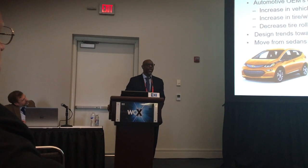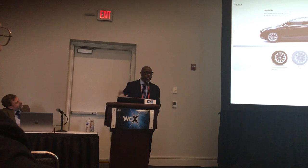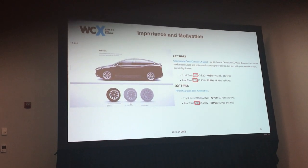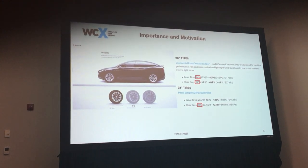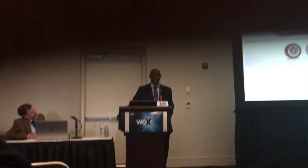We had to upsize the section width to maintain that torque. If you're still not convinced, the Model X Tesla — a very well-known aero-efficient shaped vehicle — has tire and wheel offerings of a 20-inch at 265 and a 22-inch at 285. Ten years ago, these were truck tires. So we're putting truck tires on mid-size SUVs, and that drives a lot of aerodynamic efficiency challenges in the wheel area.